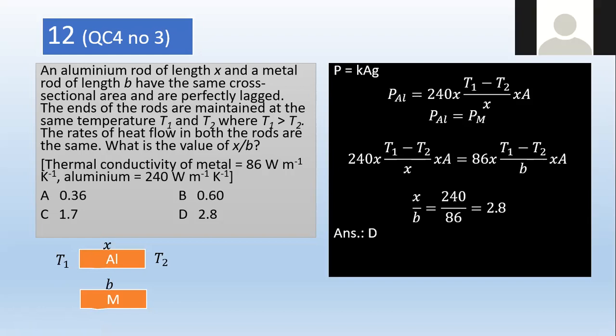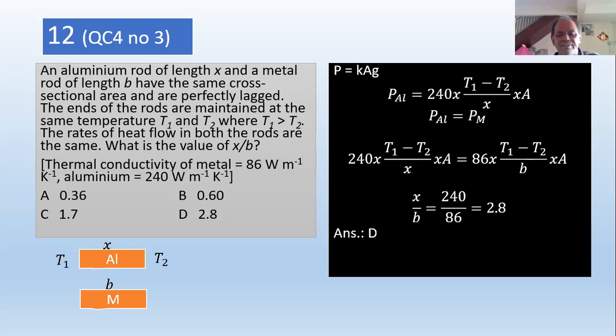Okay. Teacher, the answer I put D, correct, teacher. I got 2.78. Teacher, but my question is, the 86 I can put the other side also and the 240 the other side also, right? It's your metal. Try which one you want to work first. When you look at metal equals aluminium also can. Doesn't matter. I mean, you can put like 240 times T1 minus T2 over B or this one, right? Vice versa also can, right?